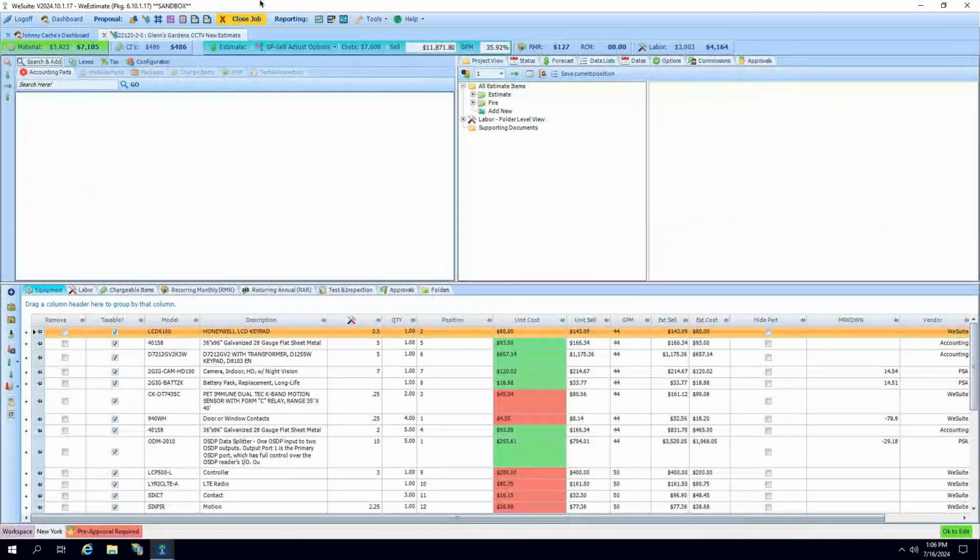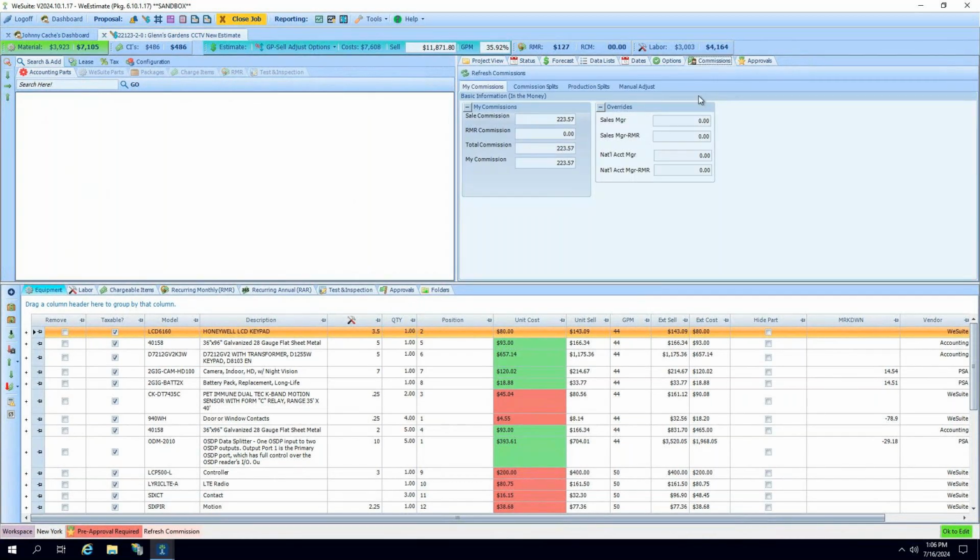If you are an everyday user of the application, which I'm assuming most of you are, your commissions tab is going to be on the right-hand side of the screen under this commissions window right here. How this works is if you have a commission plan assigned to you, which we do now, the commission rate will calculate based off of that plan's calculations behind the scenes. Generally speaking, commissions are imported into our system, either in-house here at WeSuite, or the admin at your company will build out all the rates and plans. So as an everyday user, you're going to your commissions tab and taking a look at my commissions.